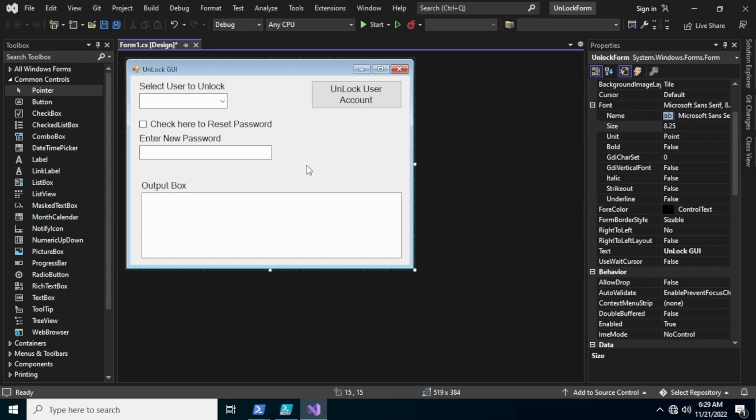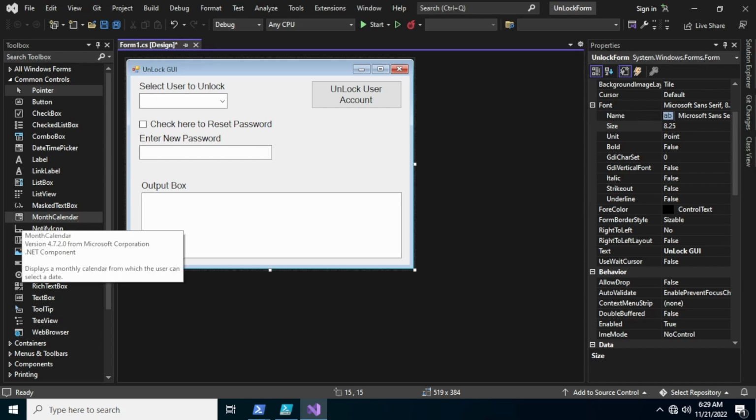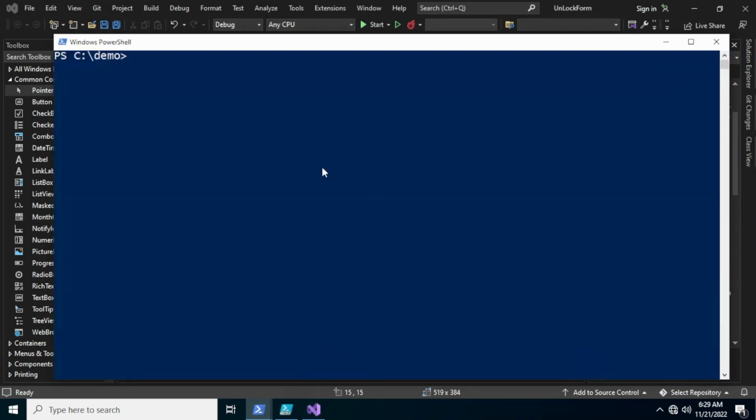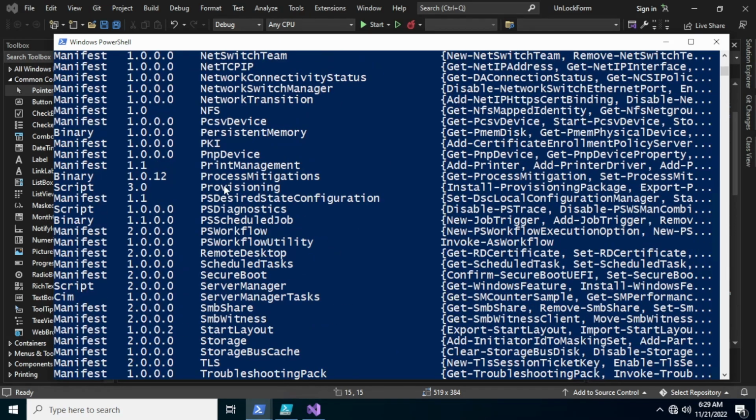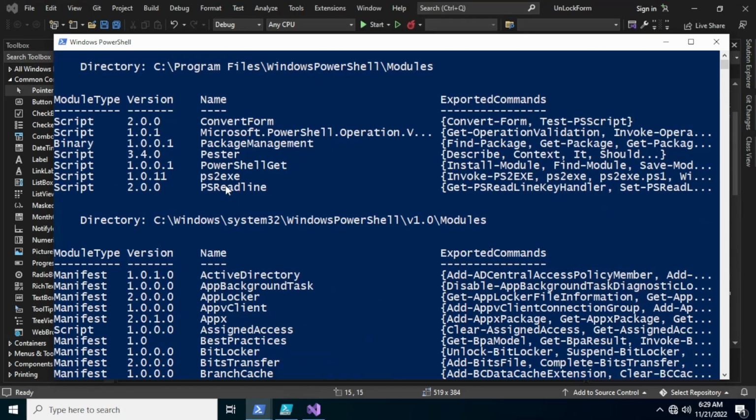So now I need to take this and turn this into PowerShell, right? So in this computer, I have installed, if I use Get-Module -ListAvailable, I have installed this ConvertForm module.